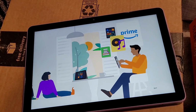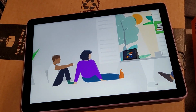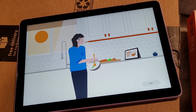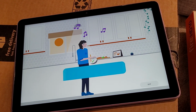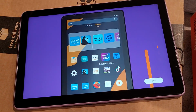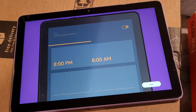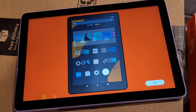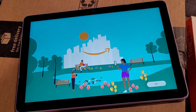Get unlimited access to thousands of movies, TV shows, books, and more with an Amazon Prime membership. Find amazing ways to use your tablet hands-free with Alexa. Try asking Alexa for the weather or to play music. Today, you can expect sunny weather. With Amazon Kids and the Parent Dashboard, you can create a profile for your child, manage their screen time, and review their content choices. Find help on common topics by clicking the Help app in your Utilities folder. Enjoy your new Fire tablet.